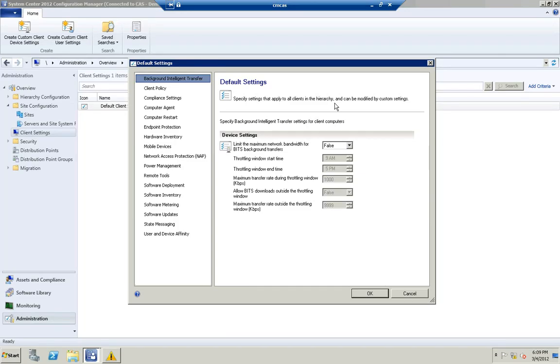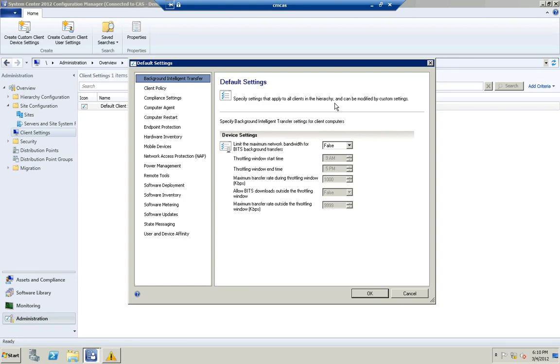For example, with the new application model, it is a download situation. So that's a good thing. BITS brings a lot to the table in terms of throttling bandwidth, connectivity, and so on from the client to the distribution point. You see the throttling settings are defined here in the client settings. There are other advantages to BITS as well.